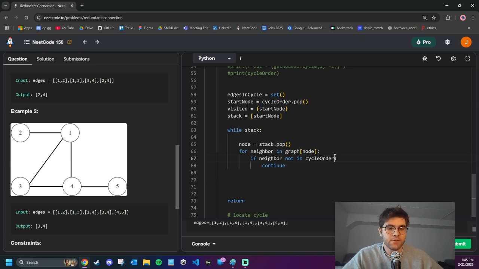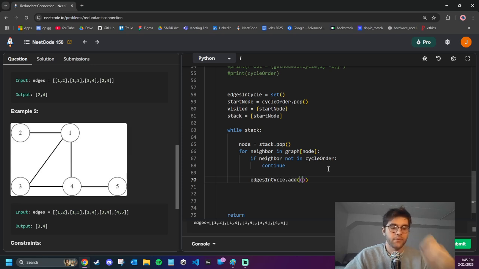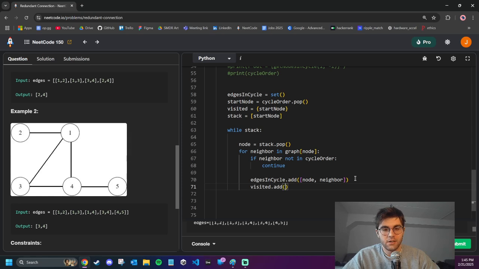And we could say if it's in visited too. And then if it's not in visited, then we can say edges in cycle dot add node, neighbor and visited dot add neighbor.